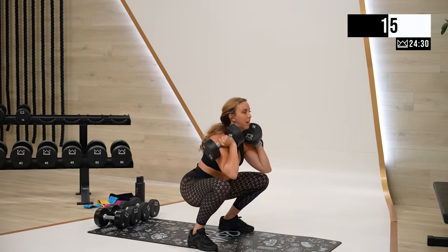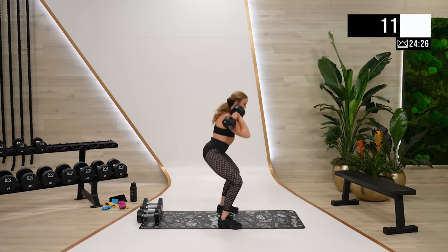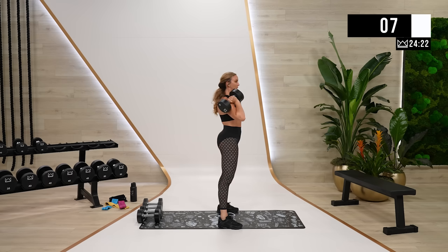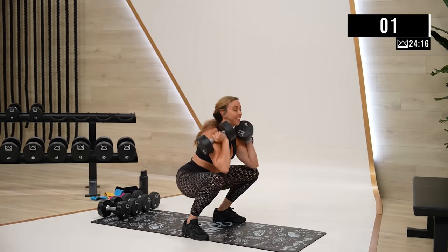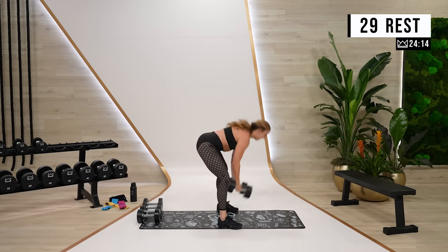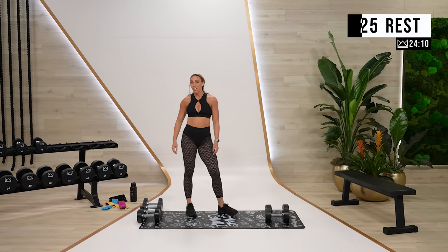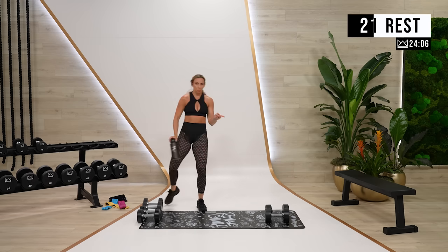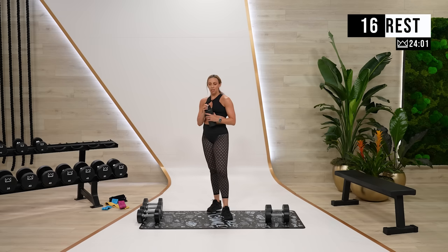Breathe. Every rep has a breath. Six, five. One more, two. Rest. And you've got 30 seconds to rest. Good work. Grab water here. We'll go into another upper body, then lower body circuit. Arnold press is up next.